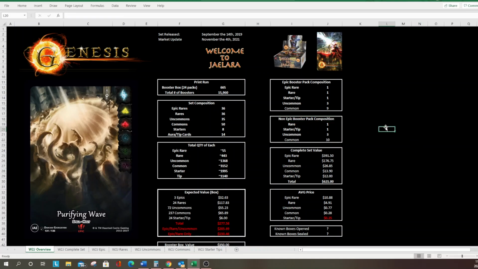Each booster pack had two different compositions. 1 in 8 packs had an epic, and when that epic rare was there, it actually took the place of a common. So you'll see here the difference in these two pack compositions is an epic rare versus a common.